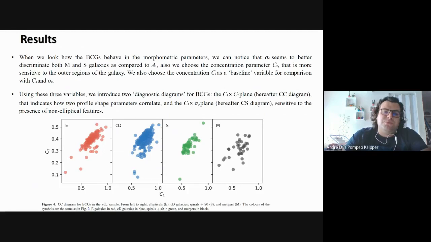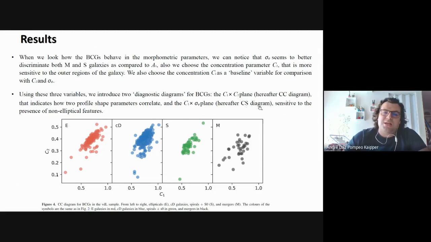We use two concentrations here: the concentration parameter C2, that is more sensitive to the outer regions of the galaxy, and we choose the concentration C1 as a baseline variable for comparison with C2 and the spirality. We create two graphs mainly. The first one is the CC plane that includes C1 and C2, that you can see above here, that indicates how two profile shape parameters correlate.